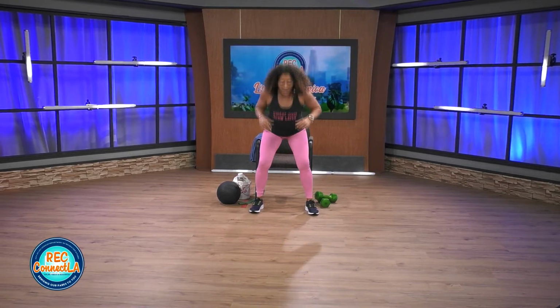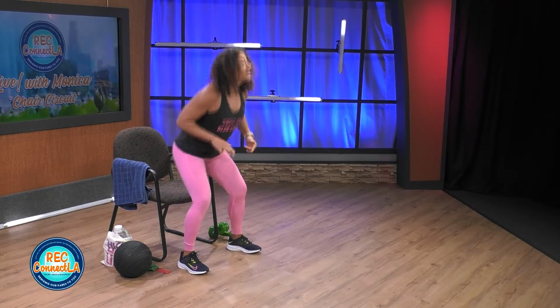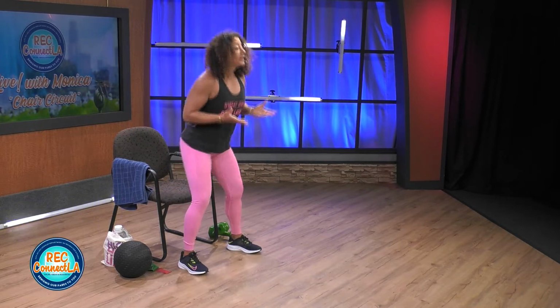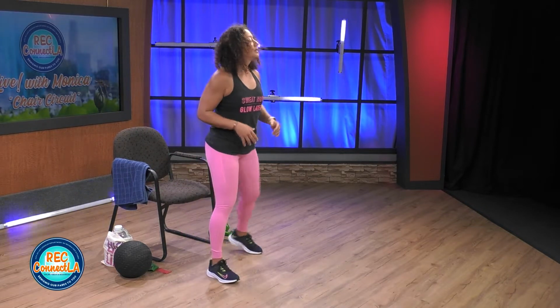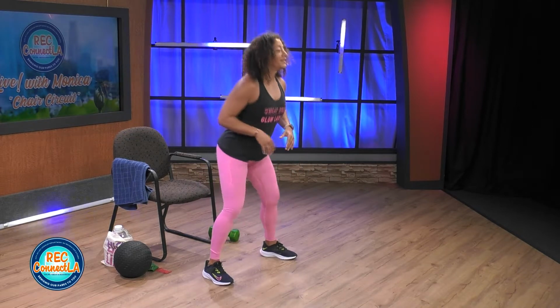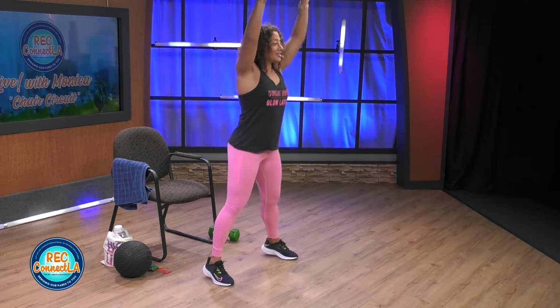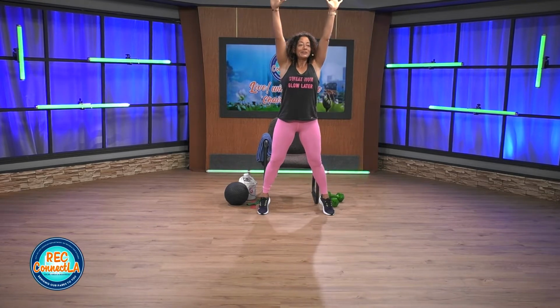30 seconds in, we'll switch up and go into a calf raise. Now, as you come up, keep your knees slightly bent. Do not lock out in the joints. If you'd like, you don't even have to sit back into that chair. So you're gonna come up and go into a squat position. So squat, pause, hold, right? All the way up, squat, pause, hold. Lengthen and reach, you got it. Now, adding that calf raise, 30 seconds here, you got it.